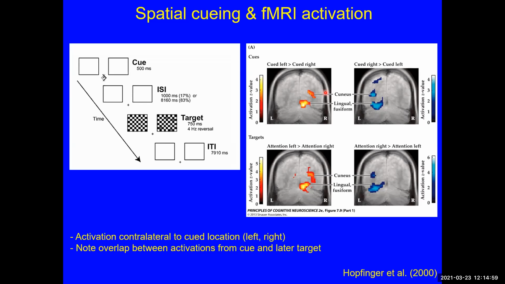And the idea here is that this is the spatial cue that asks people to voluntarily, endogenously shift attention in space. And then we want to know, okay, what's going on in the brain when they're presumably moving attention around towards the left side, towards the right side. And the answer here is that you can get increases in activation in visual cortex that maps onto the location where attention has been shifted to. So that's what we see here. If attention is shifted to the left, then these right sides of visual cortex are showing greater activity after the cue is presented and before the targets. If, on the other hand, we tell people, okay, now we want you to shift attention to the right, now the left side of the brain is the one that's showing these shifts.